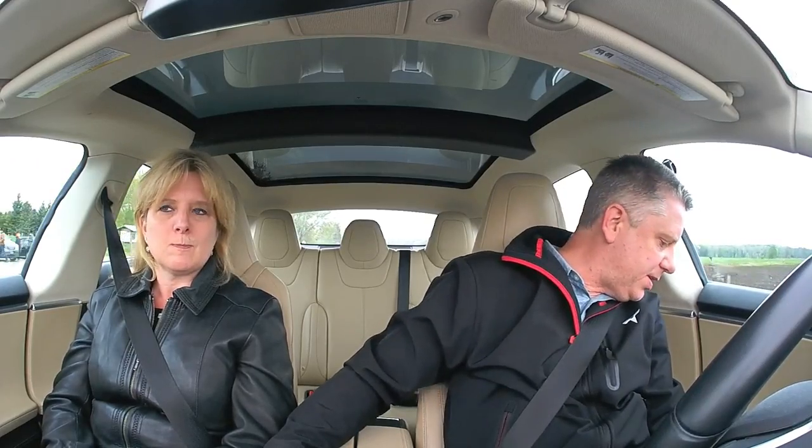I think the most disappointing part about the car is it's hard to get in and out of. Because of the high door sills? I don't know what it is, but both the back and the front seat, and I saw that Mark was struggling yesterday too. It would not be good if you had mobility issues. Well, it's not an easy in or out. The Model X, I'll tell you, is much, much better. If you ever get a chance to drive a Model S, check it out, because you'll notice the door sills on the Model S are rather high, and that's because of the battery pack being on the floor. So yeah, I agree with you.